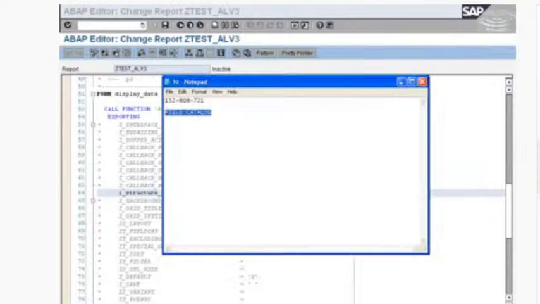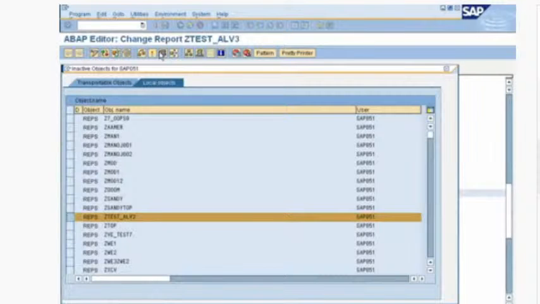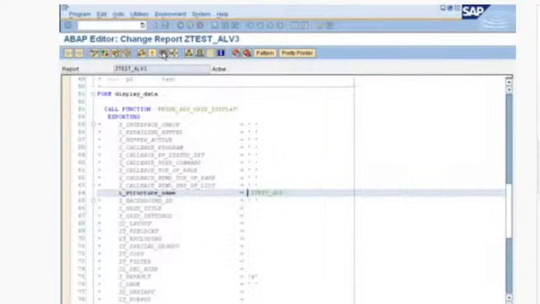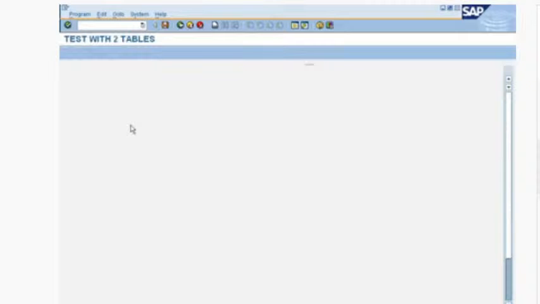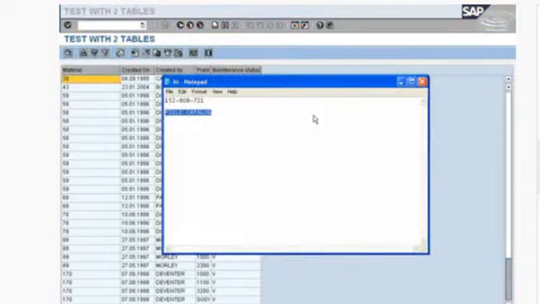Field catalog decides the position of the field in the output. Say for example, I'll activate this report and I will execute. Now see, if you observe, why is the material number coming in the first column?